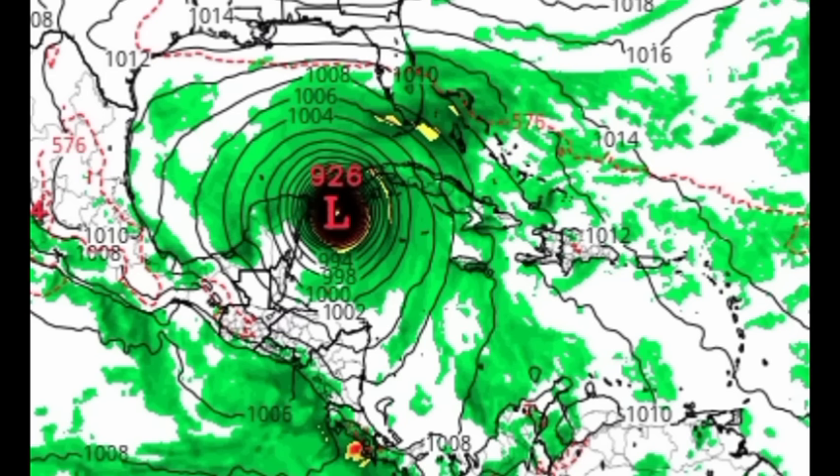Heading to Tuesday, October 3rd — going pretty far out in time — look at this: a pressure of 926 millibars, with very densely packed isobars in that circular manner, indicating a very strong hurricane — a potent Category 5. I'm not expecting something like this. I definitely think something may develop and head into the Caribbean, but for Cat 5 conditions, things would have to be very conducive. Ocean heat content is there and those warm waters haven't been tapped by any major systems.